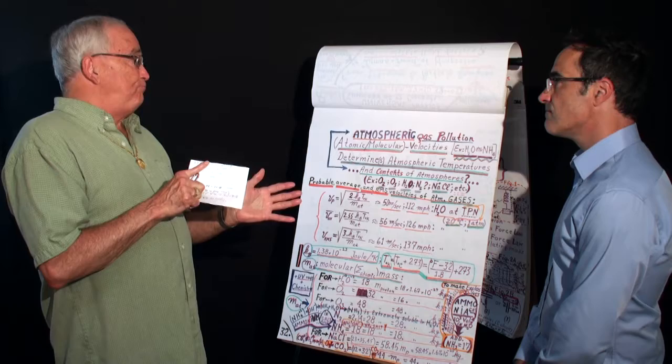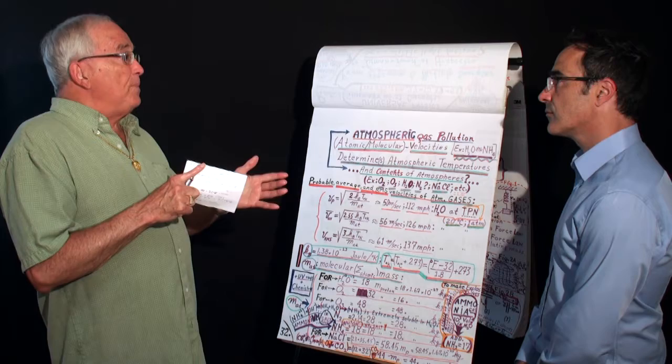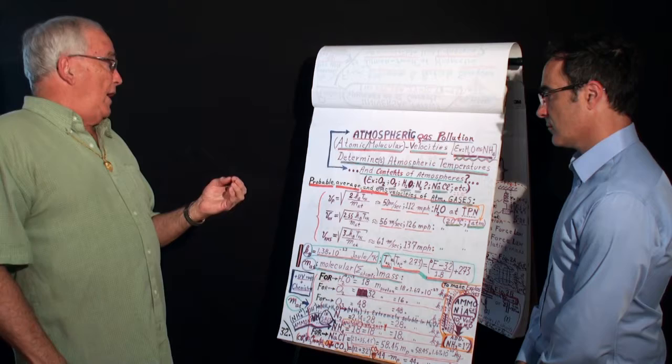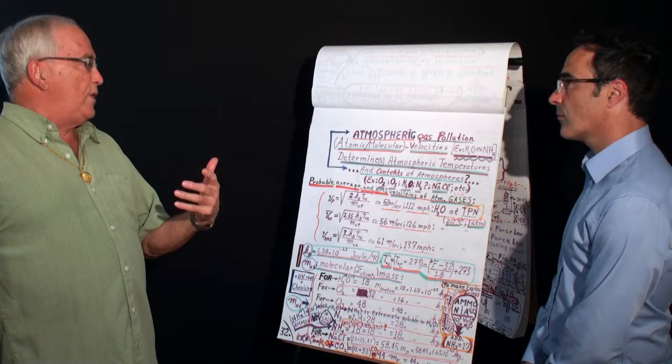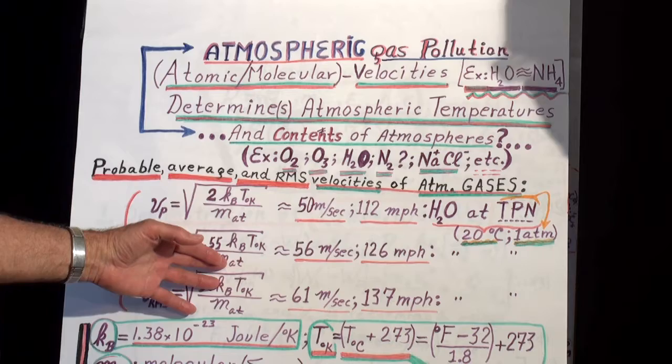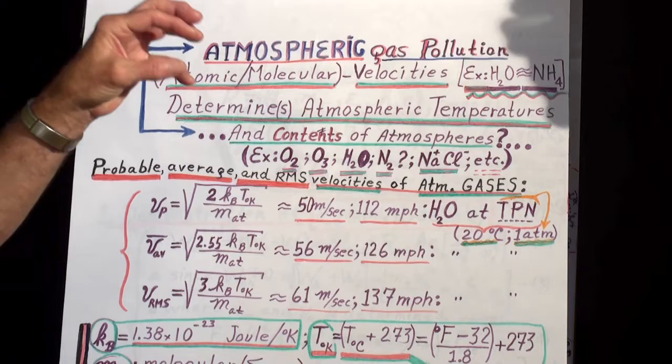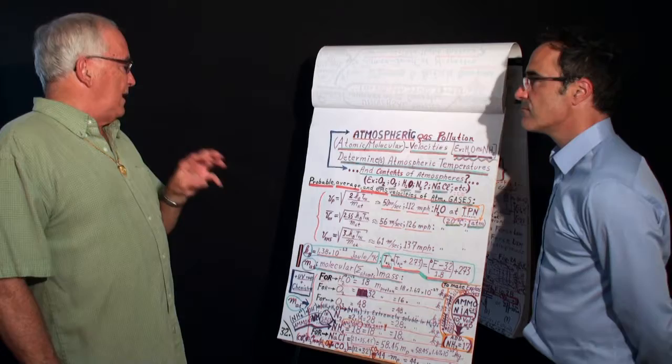There are 6.02 times 10 to the power 23 atoms or molecules in this quantity of gas. And in, let's say, 12 grams of carbon, for instance, which is called an atom gram, because the molecular weight of carbon-12 is 12 proton mass. So when we have a mass of carbon like this, that means we have 12 times the mass of the proton. And so in 12 grams of carbon, of this carbon-12 atom, we call it an atom gram, because it's the atomic weight in the quantity of atoms.